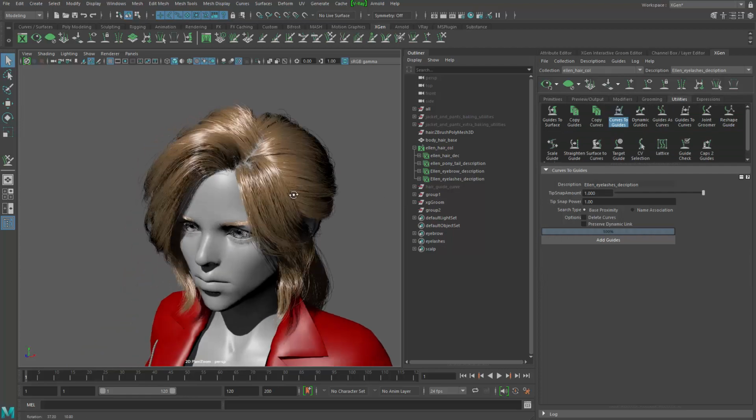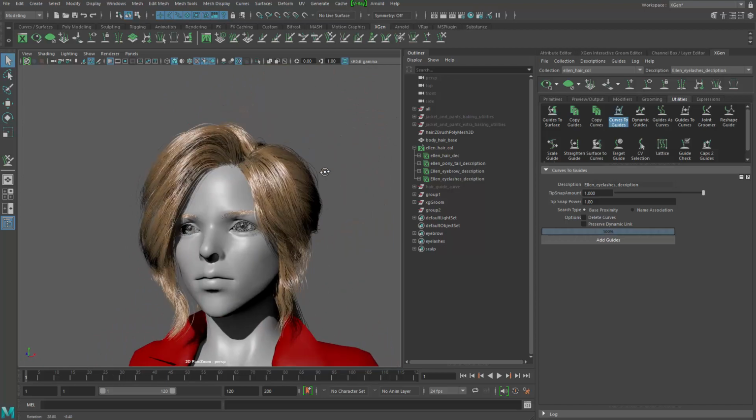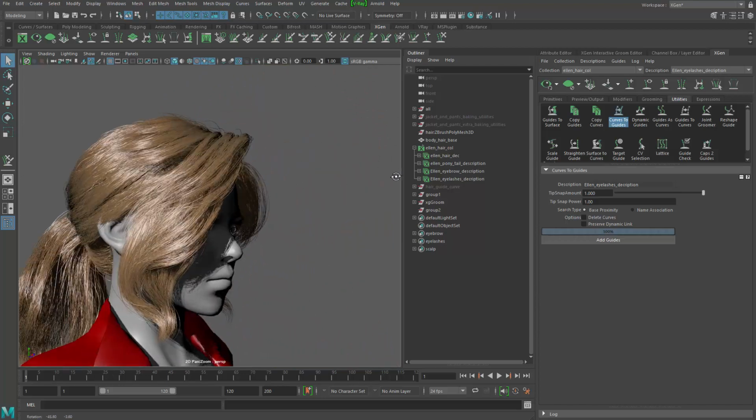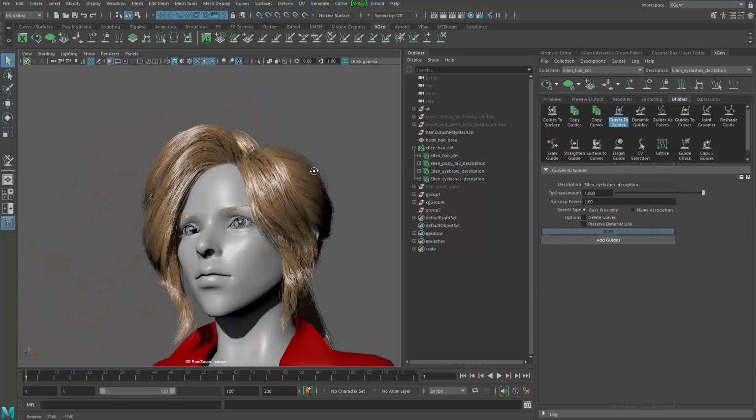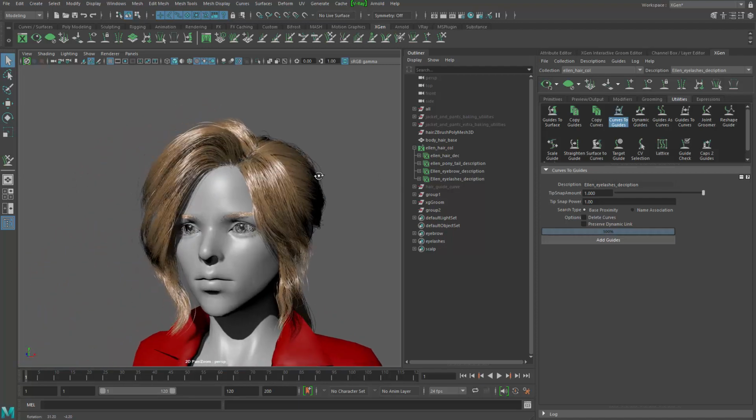But the interactive grooming has one advantage: it's going to allow you to groom every single hair strand, and that's going to be very beneficial. So we're going to move on to that stage.